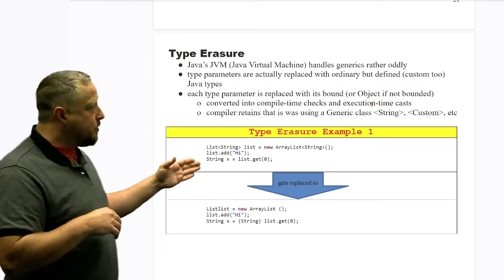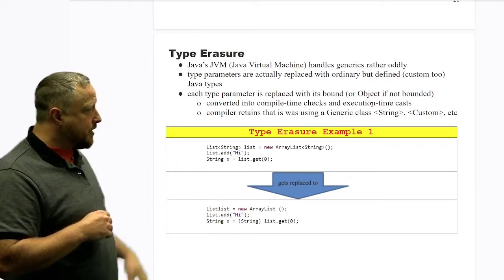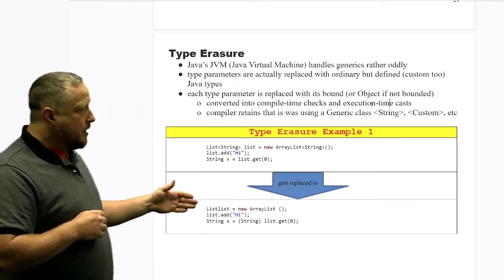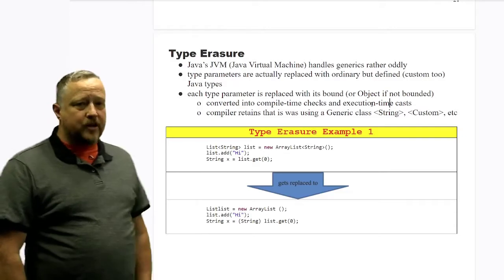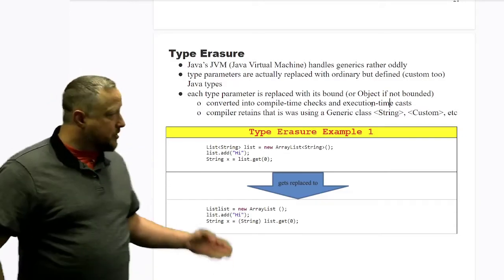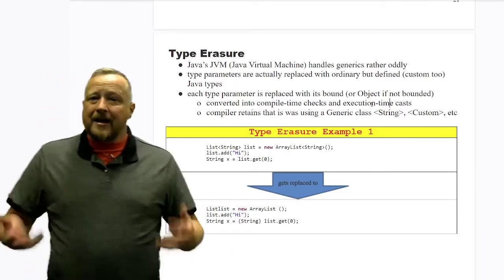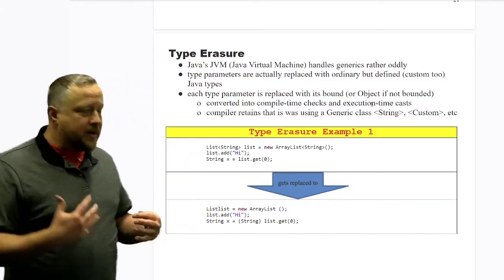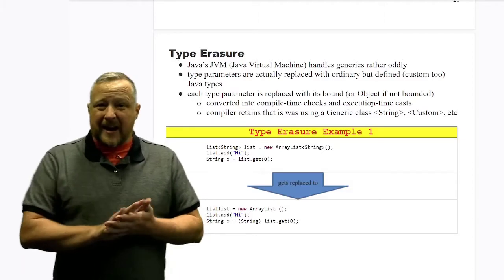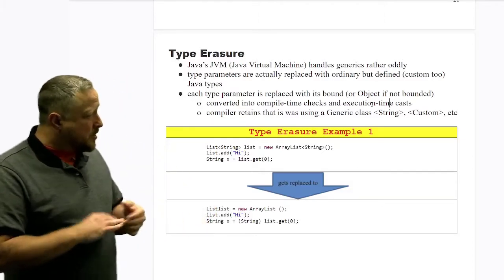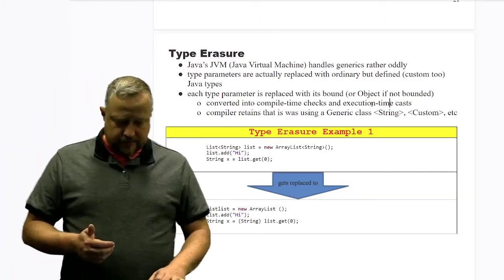Meaning in this example here, we have our string array, which is being highlighted right now, and then it's going to be broken down and gets replaced with just having our cast be a string from there on out. Because again, our array list can handle any other type that we really want, but now we're being very specific and we're knowing that we're going to return that casting for the string. So that's one part of the type erasure.